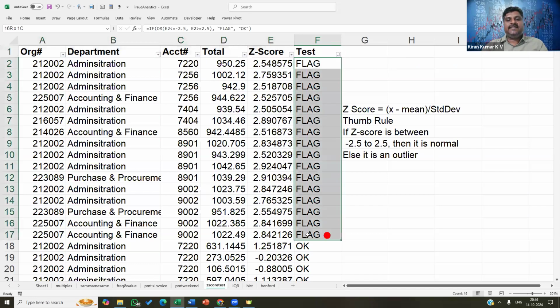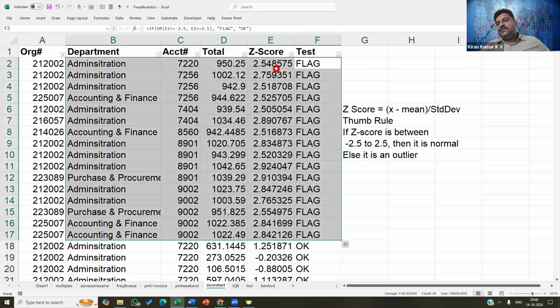Okay. See, I got these many transactions with the values, of course in this case all are above 2.5. Even if they were less than 2.5, it would have identified them. So this is another way for you to identify the flag transactions. This is a statistically used method. The same method can also be understood in another way. I'll show you that.